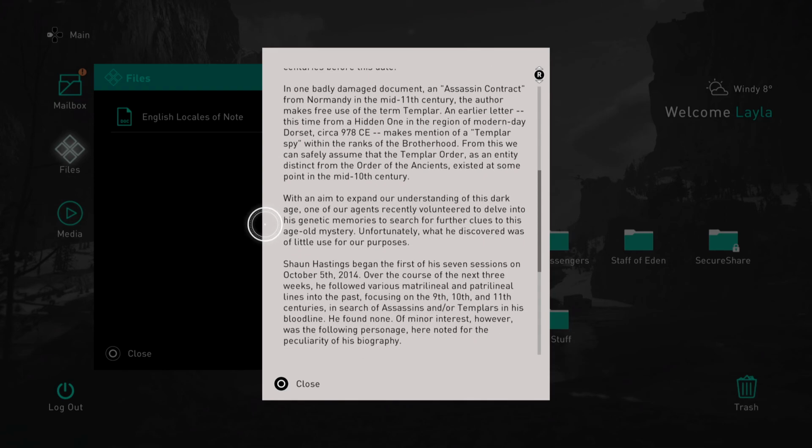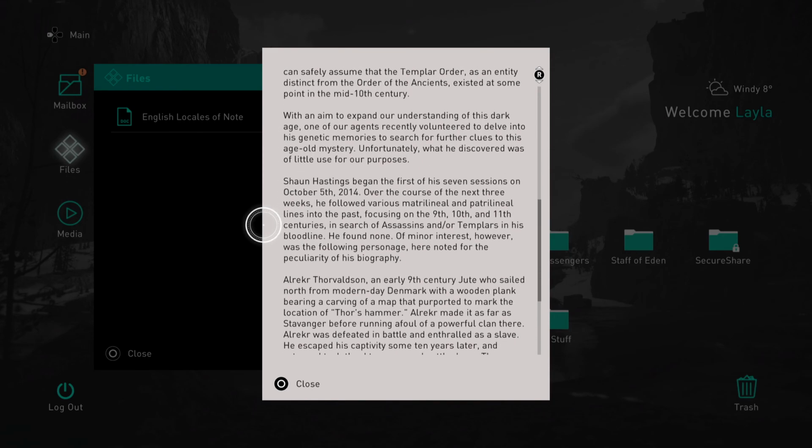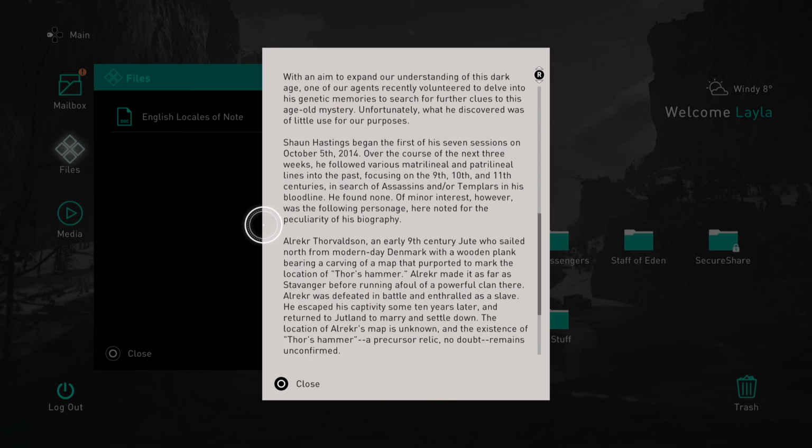With an aim to expand an understanding of this dark age, one of our agents recently volunteered to delve into his genetic memories to search for further clues to this age-old mystery. Unfortunately, what he discovered was of little use for our purposes. Sean Hastings began the first of his seven sessions on October 4, 2014. Over the course of the next 3 weeks, he followed various matrilineal, sorry for butchering that, lines into the past, focusing on the 9th, 10th, 11th centuries, in search of the assassins and or Templars in his bloodline. He found none.